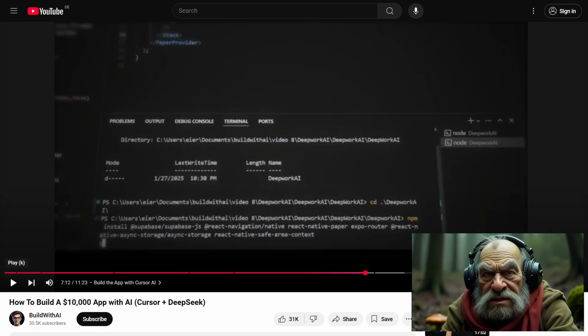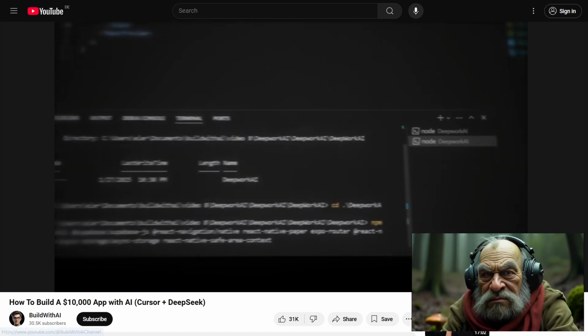The moment of truth, installing the UI library. It's like putting the icing on a cake you've barely baked. If this goes smoothly, great. If not, well, welcome to the world of coding chaos. Let's hope this doesn't turn into a debugging nightmare, because nothing says fun like tracking down errors in a sea of code. Fingers crossed this library doesn't throw a wrench in the works.